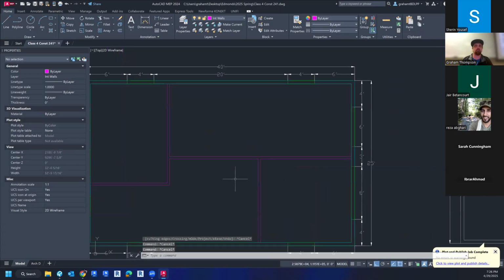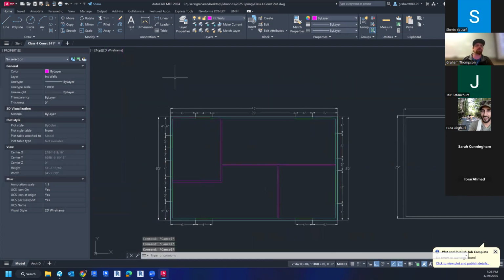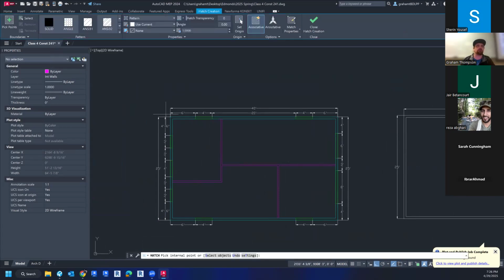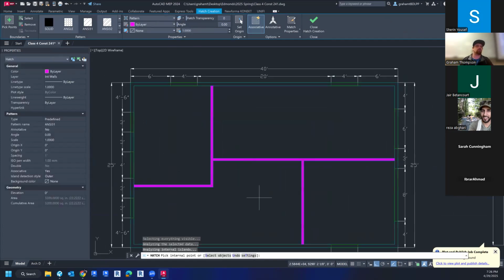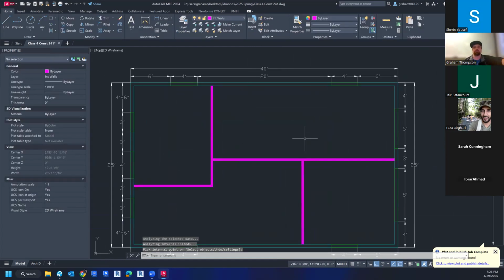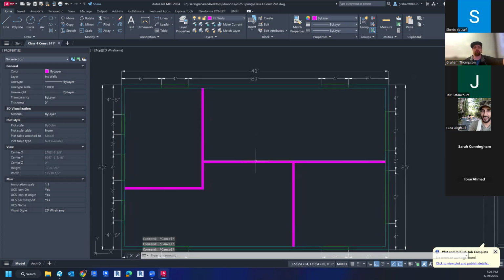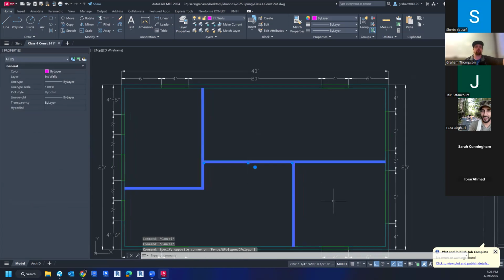And now all of the walls, if I were to actually use my hatch feature, and I'm going to do this at this point now that I've got my interior walls all drawn. Okay, if I use my hatch feature, now all of these interior walls will hatch together, right? Because there's nothing dividing them, saying that this wall is separate from this wall. Okay, and so now there's the hatch, and we now have an entire wall system that is all connected.